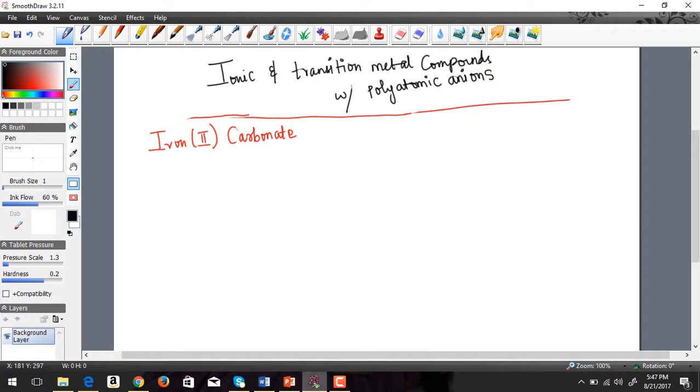Now, the first part is very easy. This rule doesn't change. This 2 is only tagged to the iron. So, we know iron is +2. Now, as I said, there is no getting around it. You can come up with your own mnemonic, but carbonate is CO3 2 minus. Now, all you have to focus on, I'm going to get my different color so I can circle it, because this little 3 for the oxygen is going to throw a lot of people off, especially if this is their first time looking at anything like this.